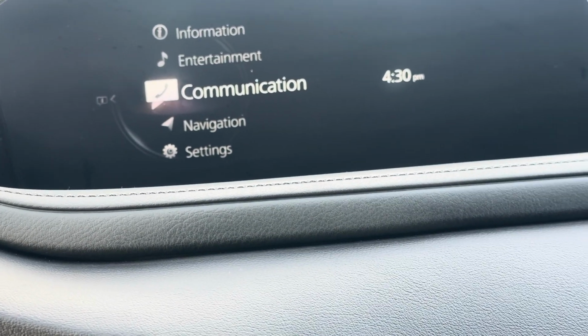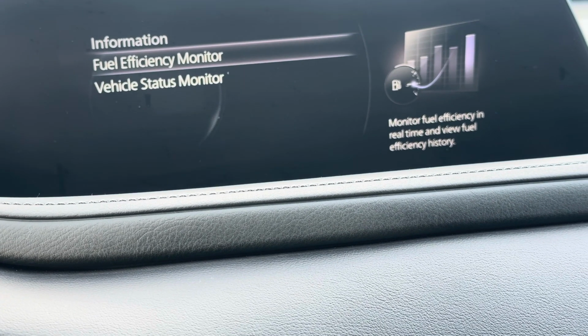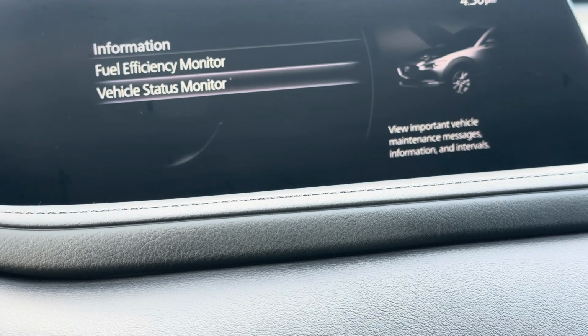We're going to go to the radio. At the radio, you're going to use the knob to scroll up to information. Hit the knob in, that goes to the inner. Vehicle status monitor, hit the knob.